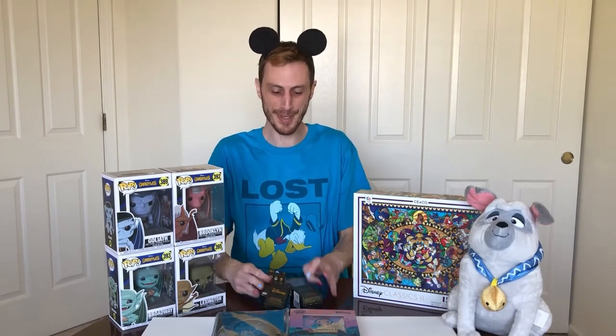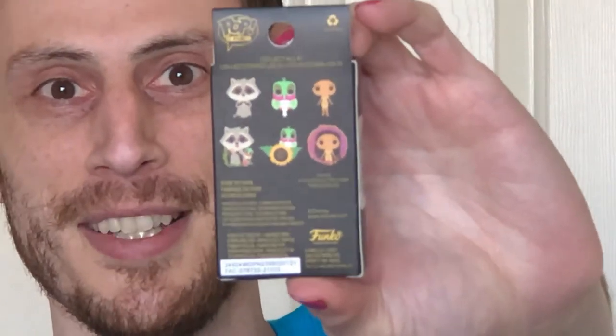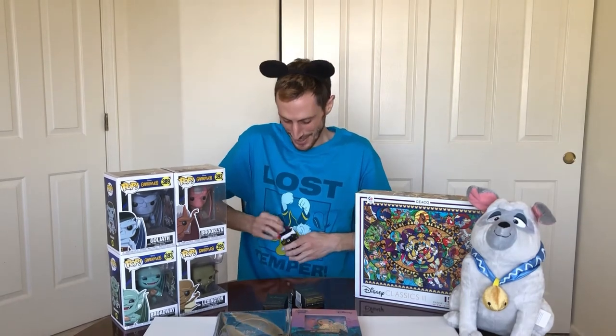Awesome. Okay. Now for the four Pocahontas pins. Ooh. Remember, here are the choices. We got two Mikos, two Flits, and two Pocas. Ooh, which one did you like? I want the Mikos and the Pocahontases, and if I get the Flits, I will trade them for Mikos and Pocahontas. Oh, cool.